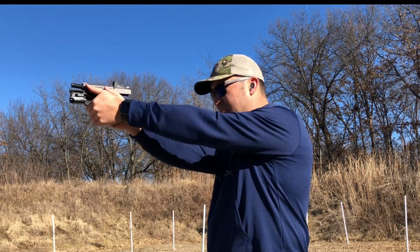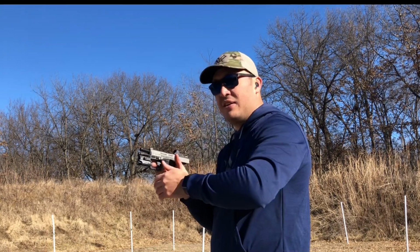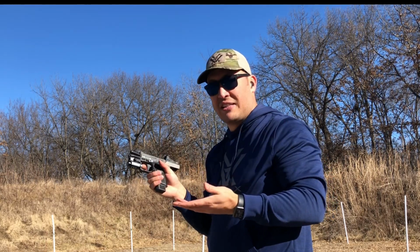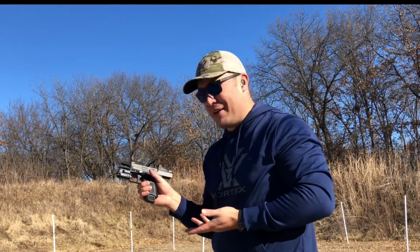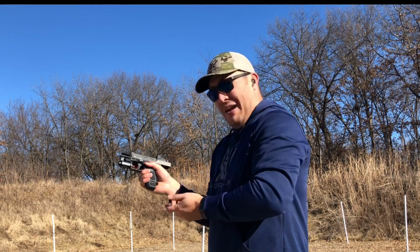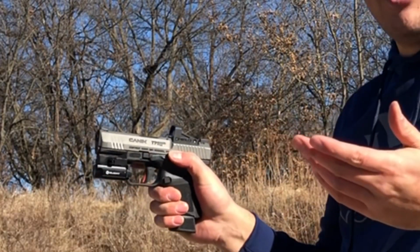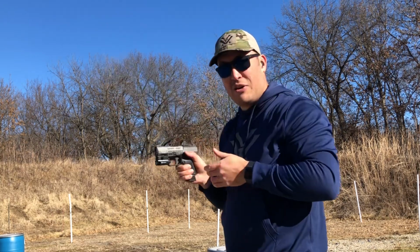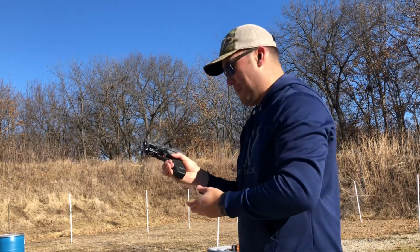If the gun doesn't go to slide lock and it goes click instead, okay, I do have to do the one extra move of racking the slide, which I had to do with the CZ P10M that I've been using and carrying for a while now anyway. If it does lock to the back, then I'm going to insert the mag, drop it just like I normally do, and then continue on with the fight.